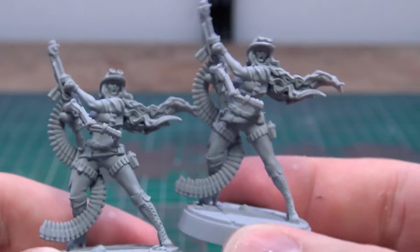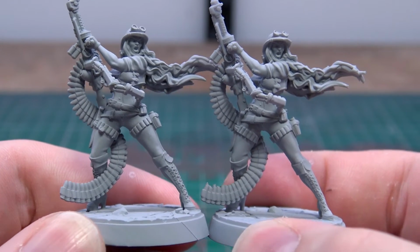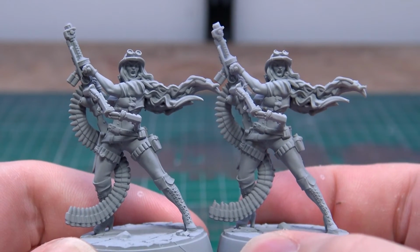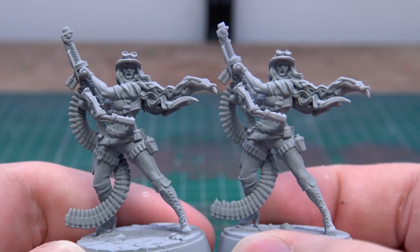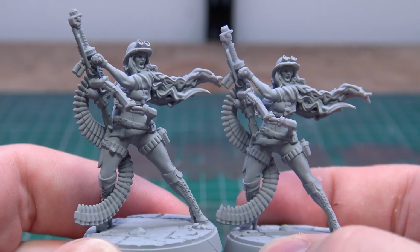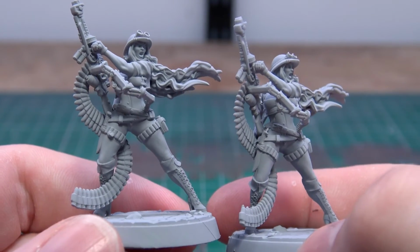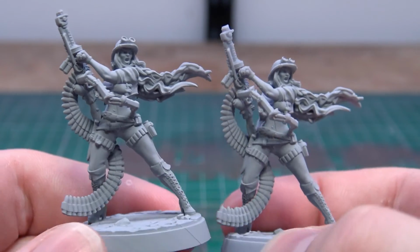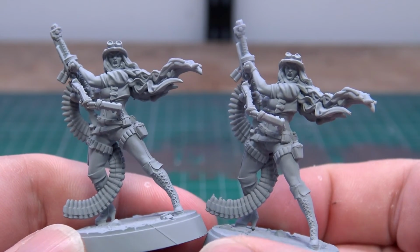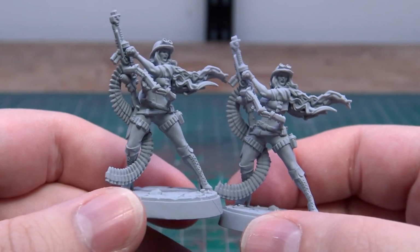So if we can try and get a bit of a side-by-side here, just to show the detail changes, the differences are minimal, but I think it's just enough to say that the pre-supported is definitely just a safer bet. You may as well just go with that, safer bet, and get the miniature out of the printer without any hassle. So that is the end of that.